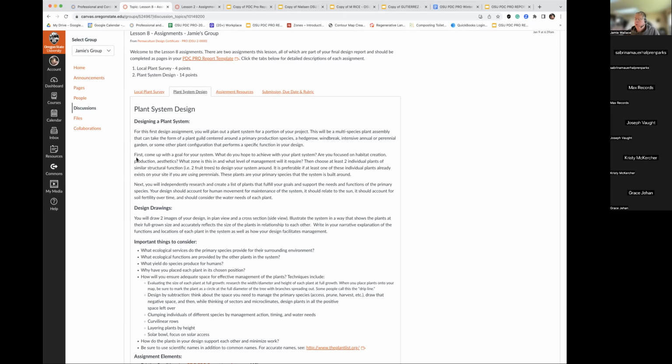So a few things you want to do is consider the goal. What are you trying to achieve? It could be just aesthetically, you want it to look beautiful. You may want it to be productive in terms of its medicinal output. You may want it to have some edible yields. That really is going to depend on what's going on here.